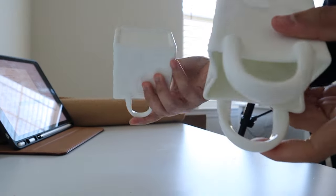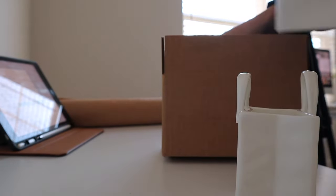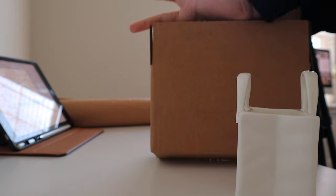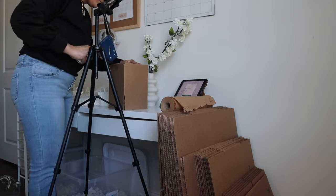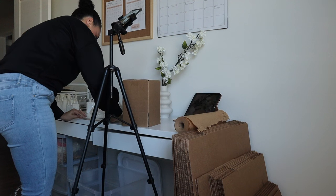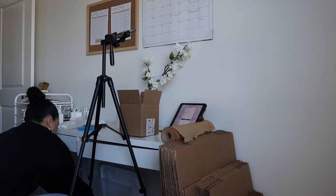So she got one large, one small, one final inspection. They're literally so cute, so super excited. I think I can squeeze them all into this tiny box. I feel like they should fit. Ooh, maybe not. Yeah, I don't think so. Okay. Oh, actually, I have one more of a slightly bigger one before these other big ones. So actually, I think this one will be good. Okay. Yeah, this will work. This is literally gonna get shipped out within a few hours if you're ordering.